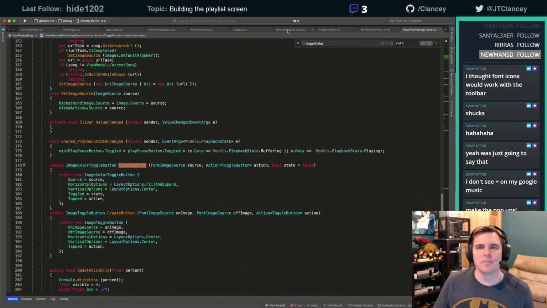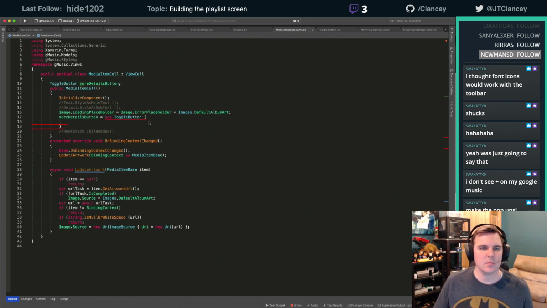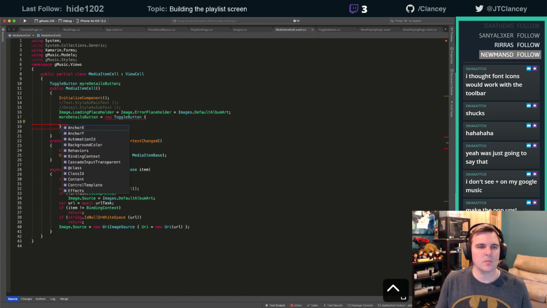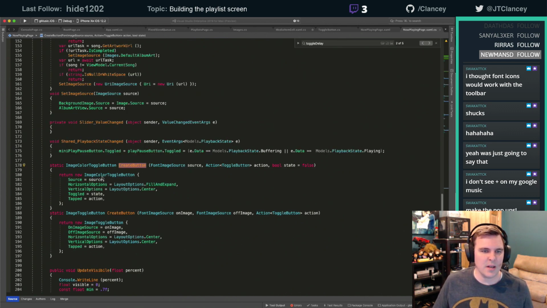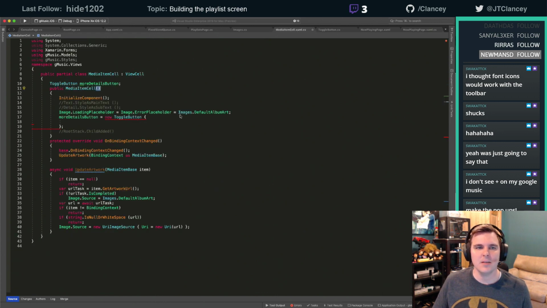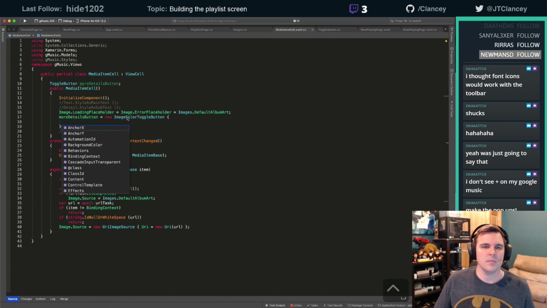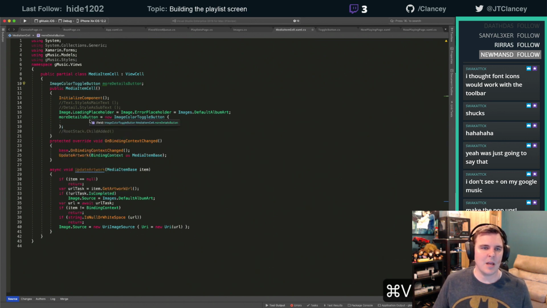All right, what's this complaining about? Cannot create. Oh, I had an image color toggle button. Just type it. It's all good.